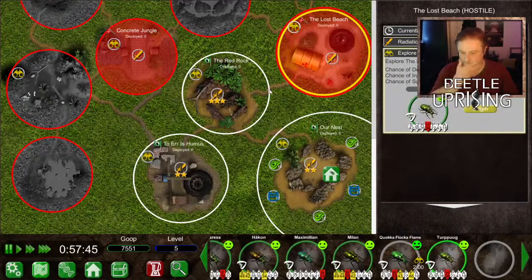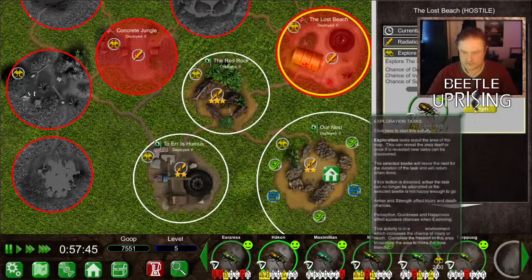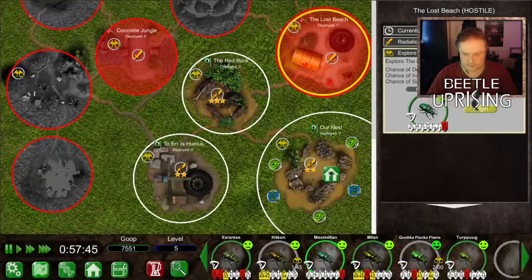Then we've got some more exploration tasks. 65 for Haken. I'll take a punt on that one. There is a chance of death for these though, like a small but certainly possible chance of death for these missions.